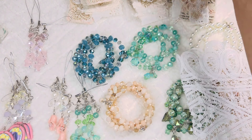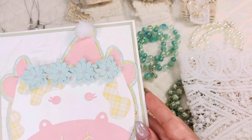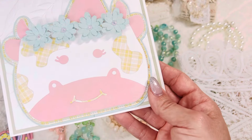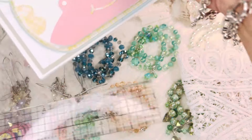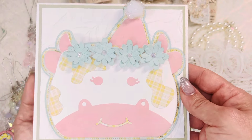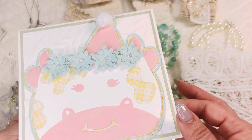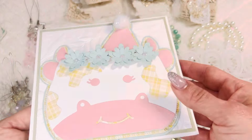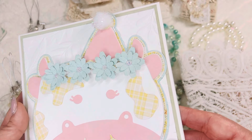Then I have these cards I've made — I'll have two of these. They are six by five-and-a-half inch cards. This features an Erica die cow — that die was actually the reason I bought it, so I could make cards with it. I put some flowers on here using her dies, a pom-pom lifted on three-millimeter foam. If you put this in a card envelope you're going to have to custom-make one. I wouldn't trust putting this in the mail because these are lifted up and would probably get destroyed.